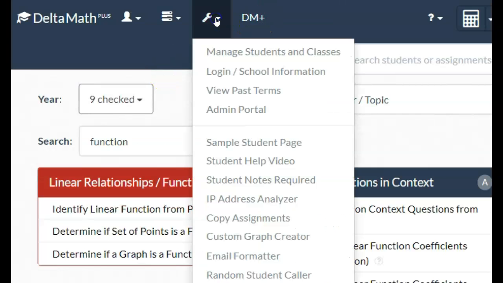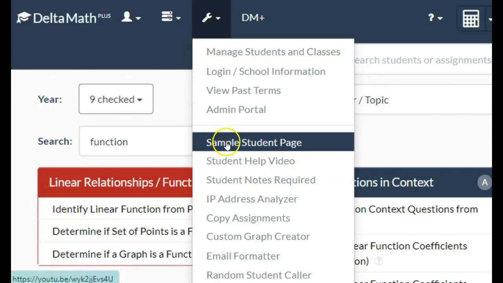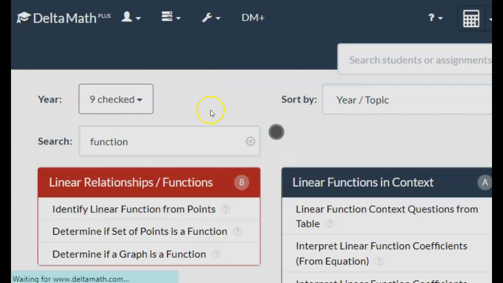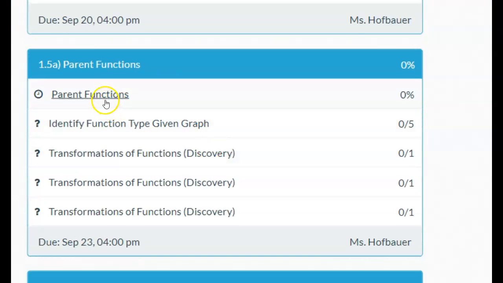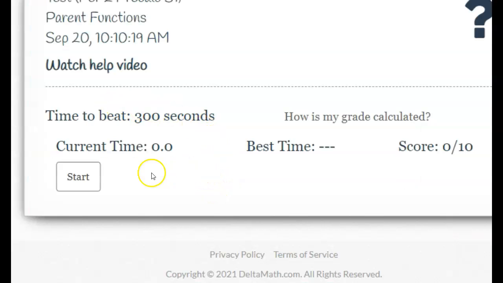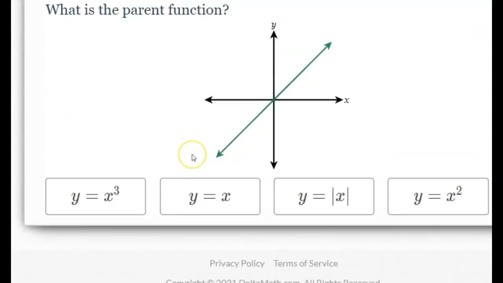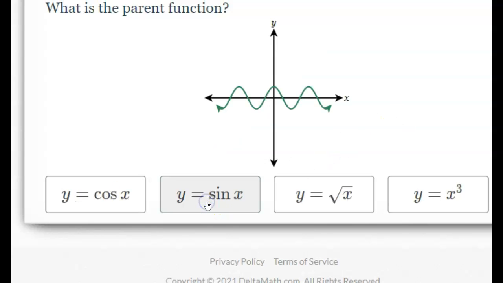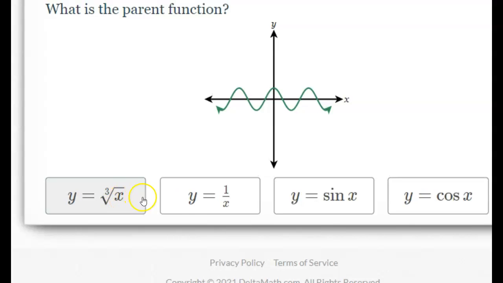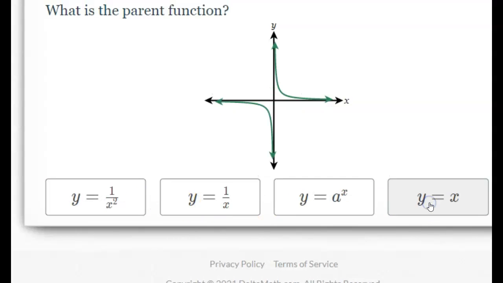What I wanted to show you was what the assignment looks like. The first part of the assignment is a timed thing, and I really don't care how fast you go. But does anybody know which of those would be the right one for that function? Just y equals x. Is that a cosine or sine? Did anybody catch that? Yeah, it has symmetry with the y, so this is still cosine. Anybody know which one that is?